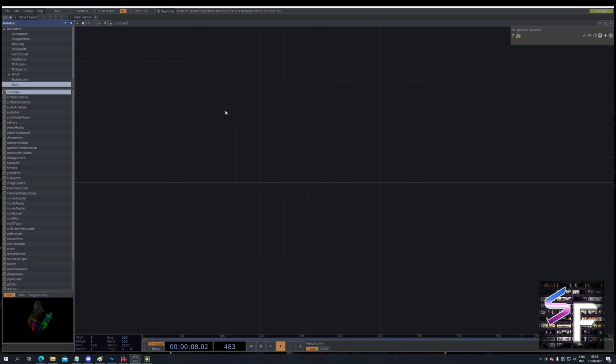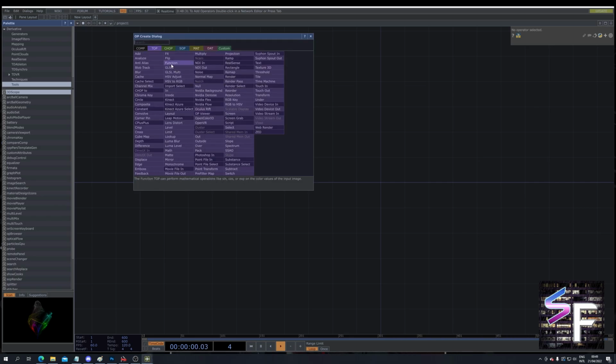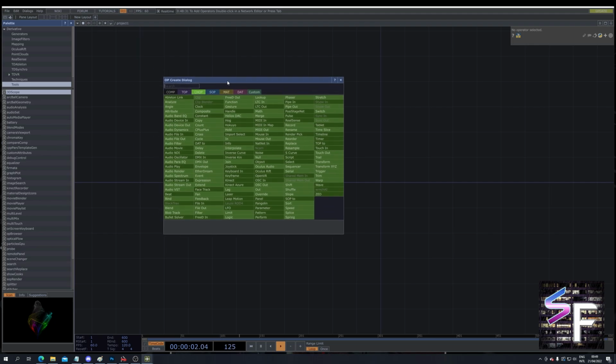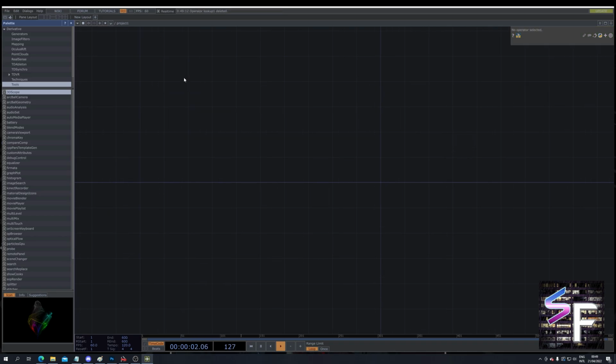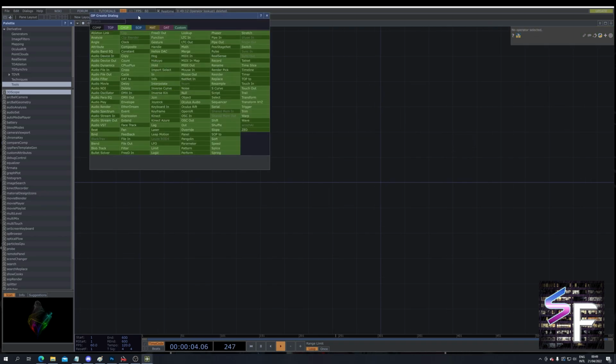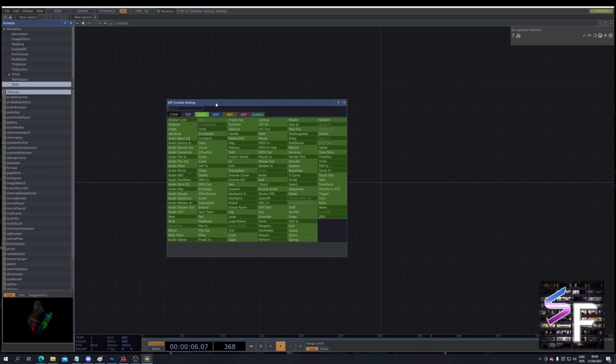The basis of this project is the same as our previous project. So if you still have that project, you can simply use it. If you want to add modules, you can press the tab key. That will bring up this dialog. Make sure you're in the green section, the job section. And if you are looking for any modules, you can just type in the name.